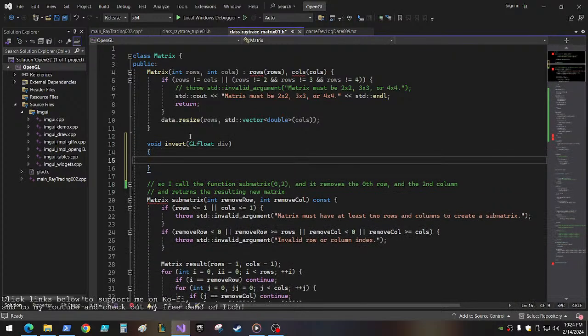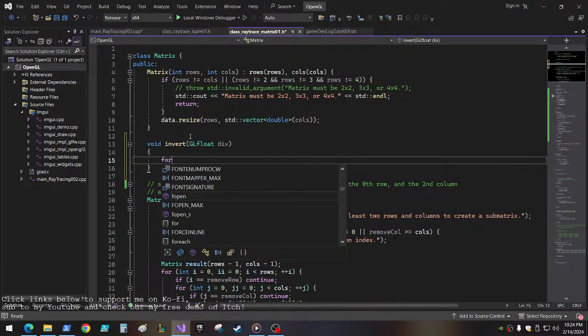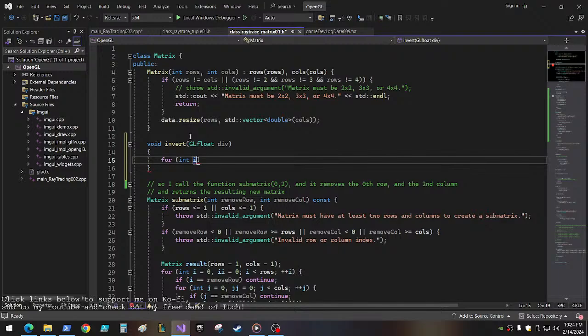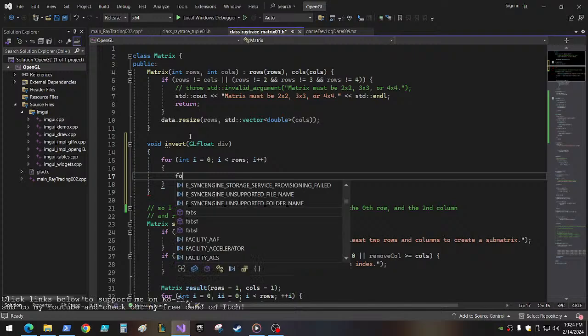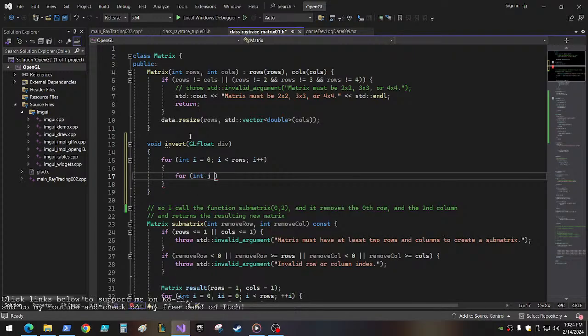It's not. So then we just want to cycle through all of the data, because we could be doing this for any matrix.